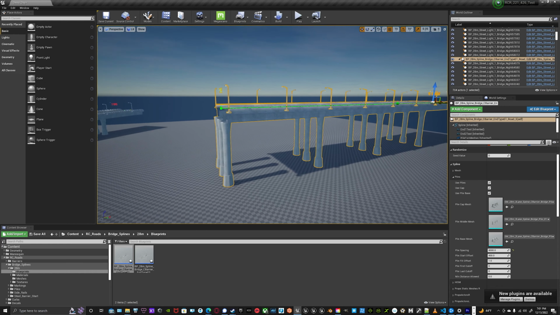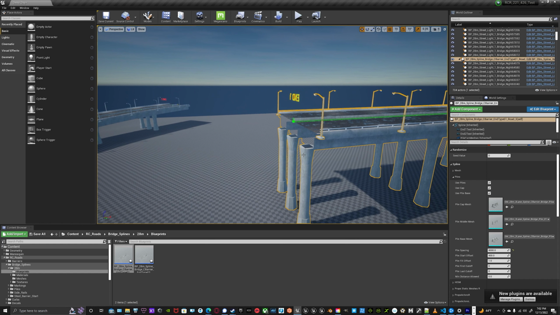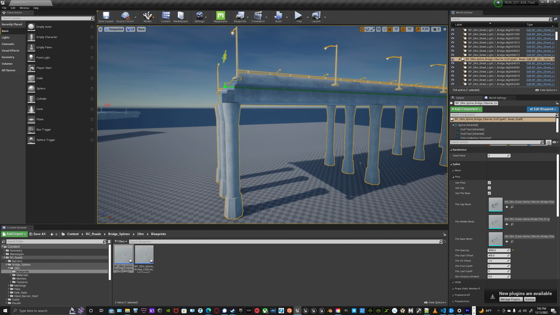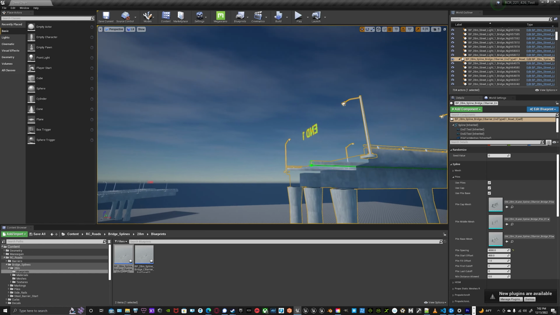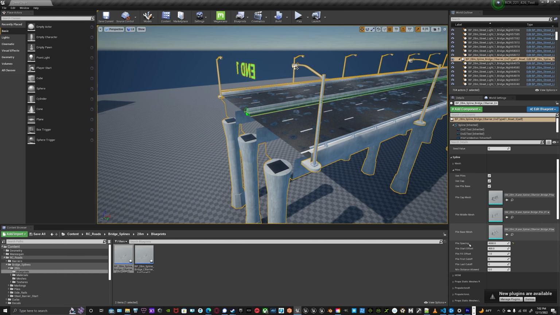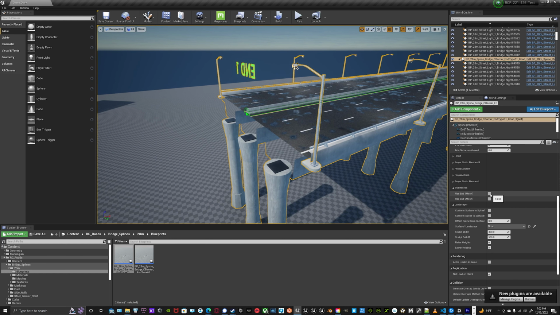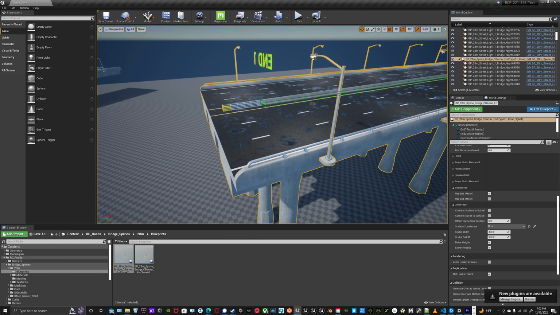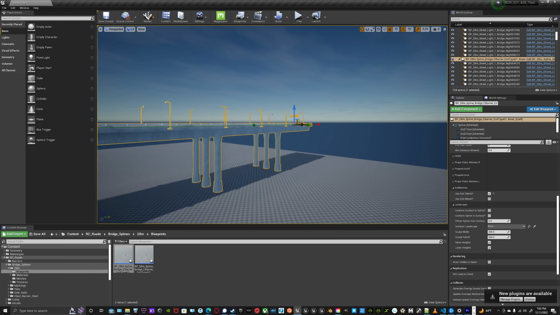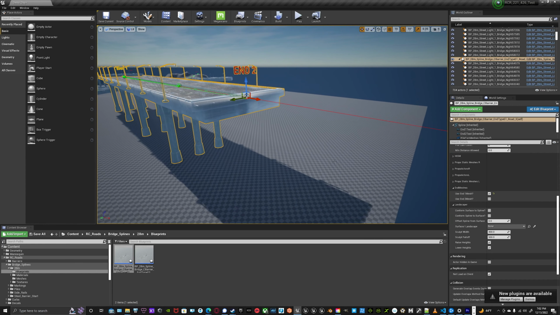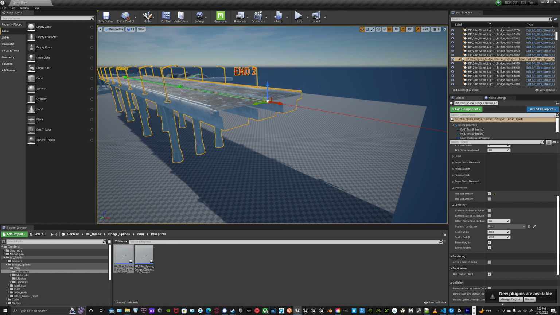Alright. In addition, you can actually add your own caps, middle column meshes, base meshes here. Whatever you want to put in here, you certainly can. These are just the ones I've included for you. And the bridge splines also make use of the end meshes that you can now turn on or off. So we'll add end mesh 1, and this is end type 1. And we'll drag this out, end mesh 2.